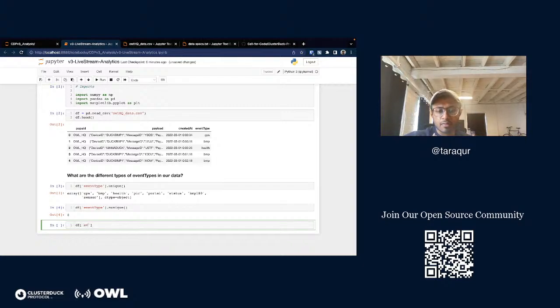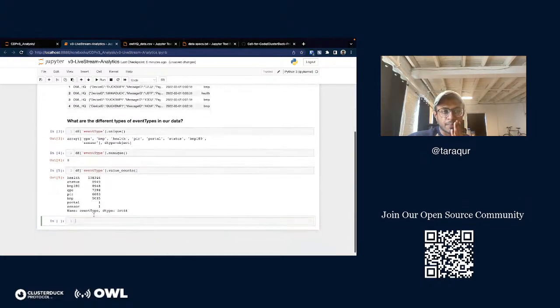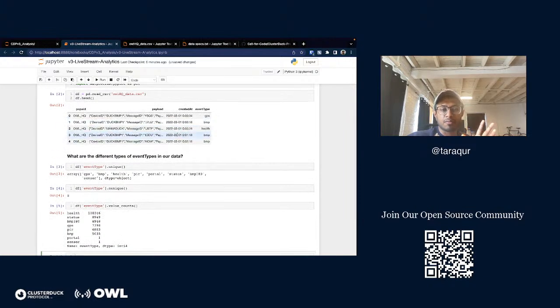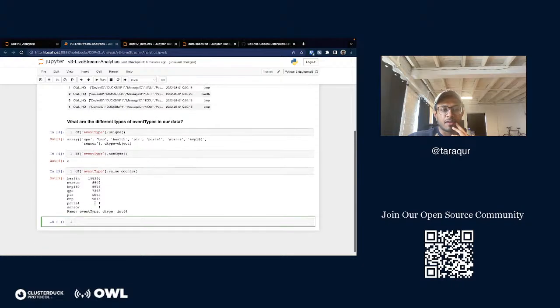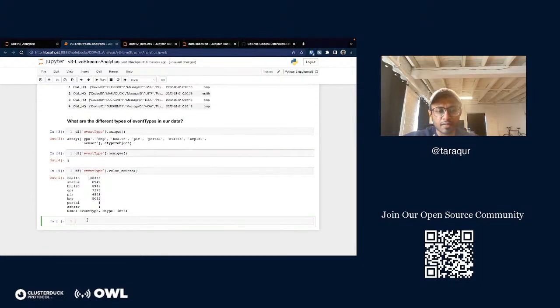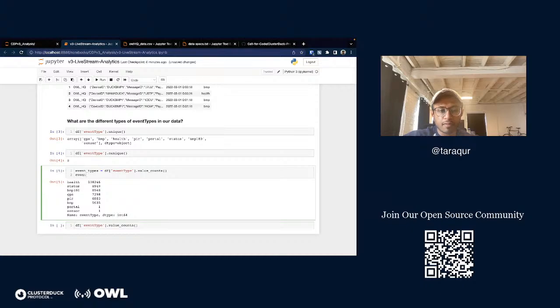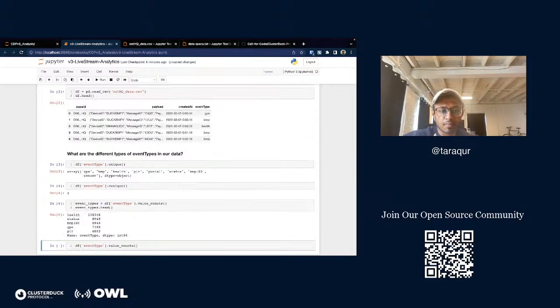Also, let's see how many of each we have. Let's try this. Value counts. I believe that's the command. Okay, awesome. So within our data that we open sourced, there are these many specific ones, and if we want to plot it, I think visualizing it makes a lot more difference. Actually, let me put event_types is equal to, oh no, this is Python, we gotta do the underscore. Event_types.